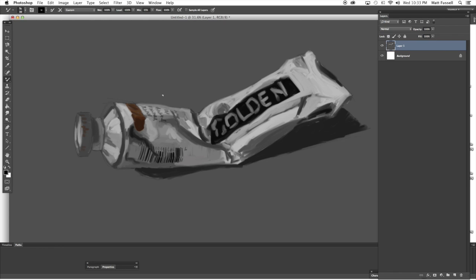as well. And it's important to follow the cross contours of the shape of the tube too. So as those letters go up and over across the top, that will help make it look a little bit more believable. Now there's a strong line on the packaging here, so we're going to go over that with a nice darker value, make that line a little bit crisper.